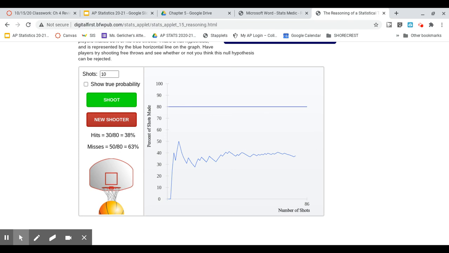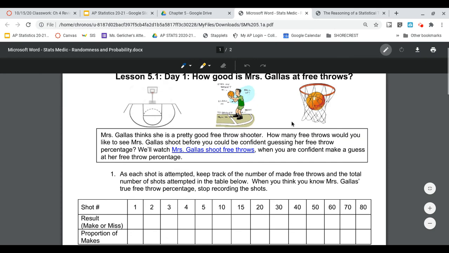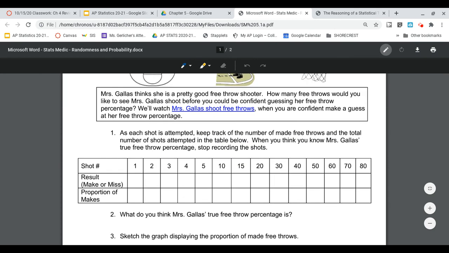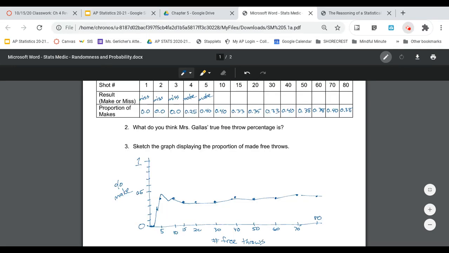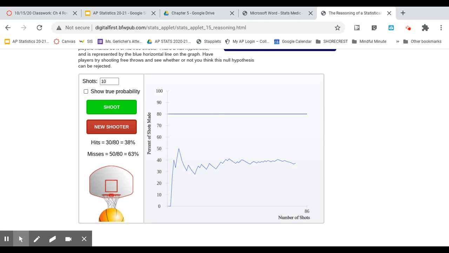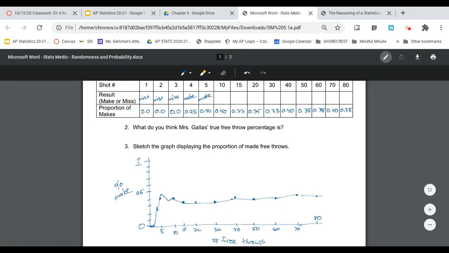So what I want you to do is go to your worksheet now. I will do the same. And I'm going to fill in the table for you, and then I'll give you a chance to fill it in as well. Okay, so here I filled out the chart for you. So I want you to fill out the table, and I want you to sketch the graph that I have down below and really truly sketch it. I mean, I just plotted the points that we had on our chart. Notice that the actual graph is a little bit more wiggly than that, but I don't know exactly how the wiggles go. So I'm just plotting the points I have in my chart there.